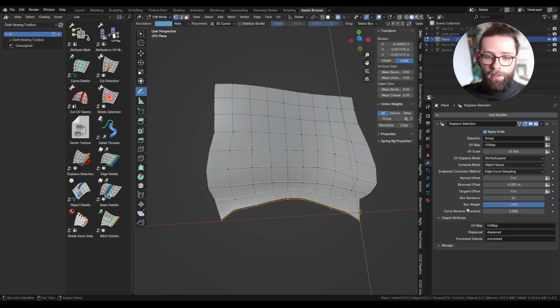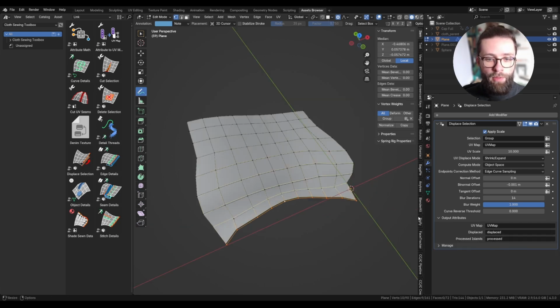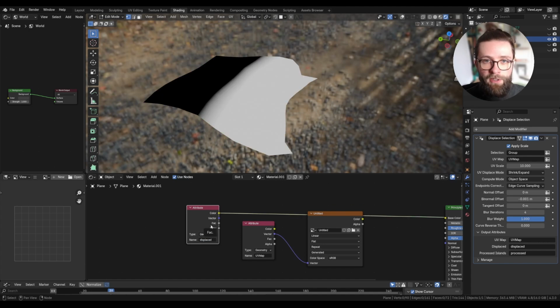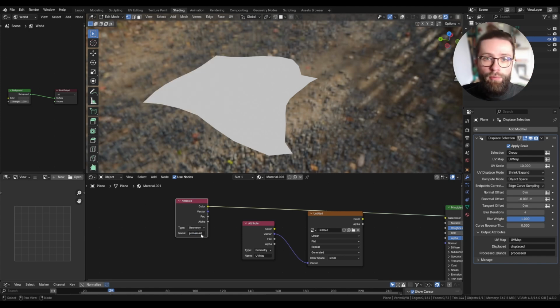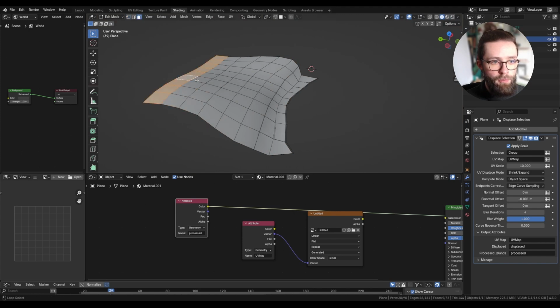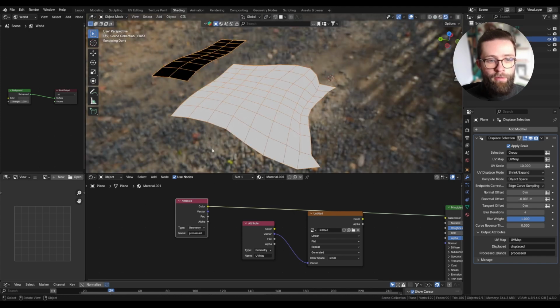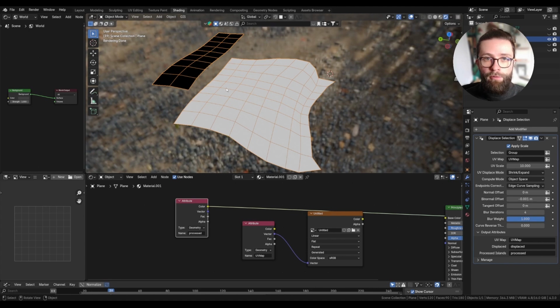And finally, let's move on to the output attributes. I already talked about the UV map output, which allows to output the edited UV coordinates of the mesh if you use the UV displace mode, shrink or expand. Then the next attribute, called displaced, which is set by default to the lowercase displaced word, is just a boolean field with the value set to true if the point has been moved by the modifier. And then we have the usual processed island, which is also a boolean field for all the mesh islands where some points have been tweaked. So here, if I duplicate a few points to create a new mesh island, those will have the processed value set to false because no points have been moved on this selection.